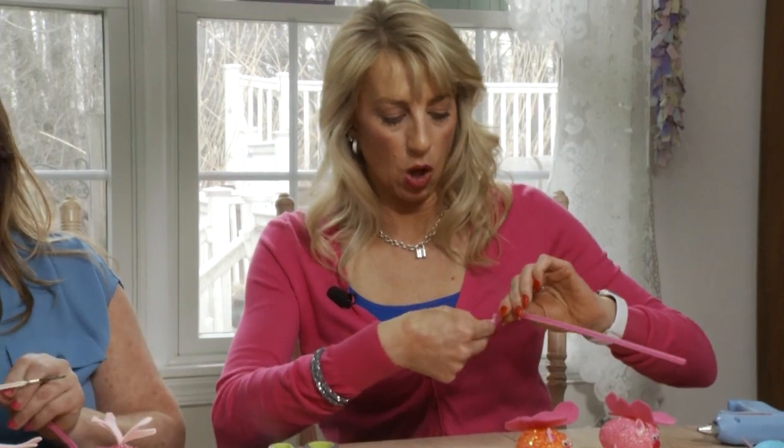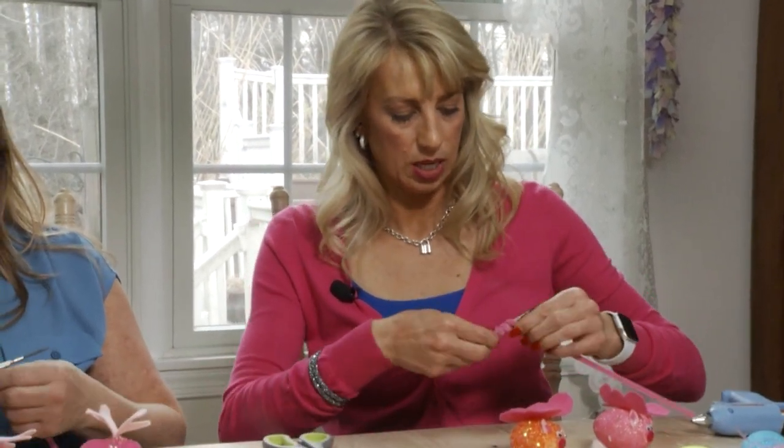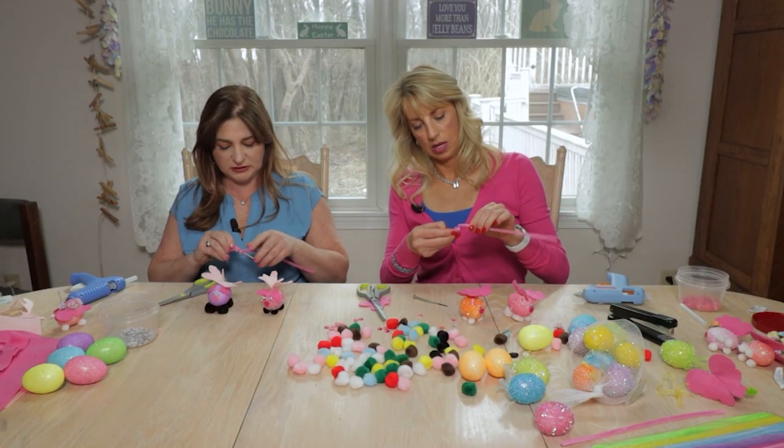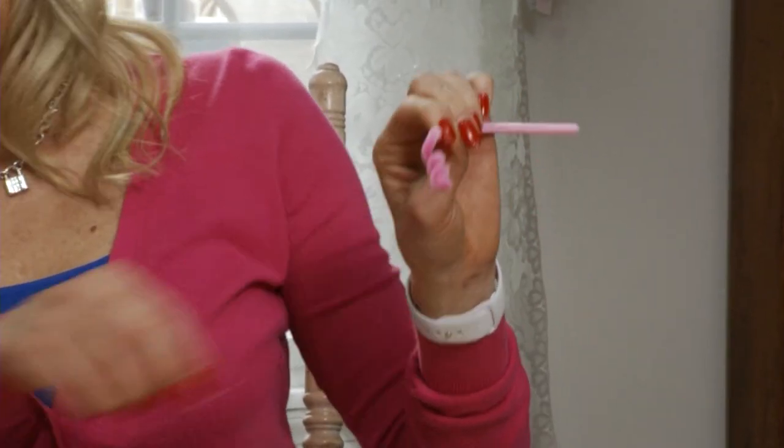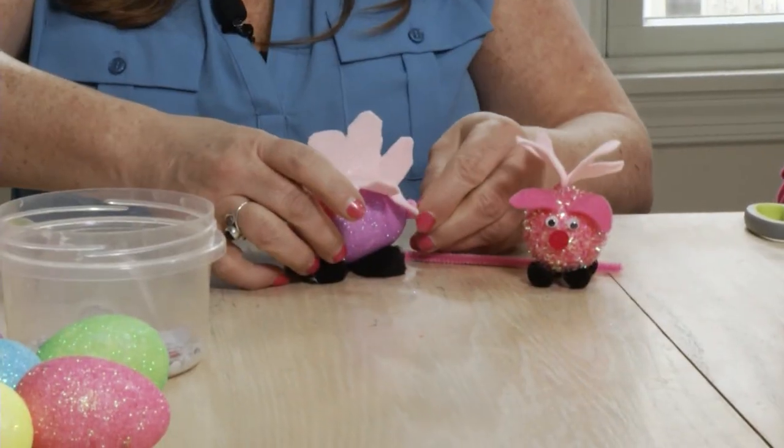Pigs don't have really long tails, but they are really curly. But leave yourself some extra to stick it in. So cut it off about here or so, and then you can stick it in.